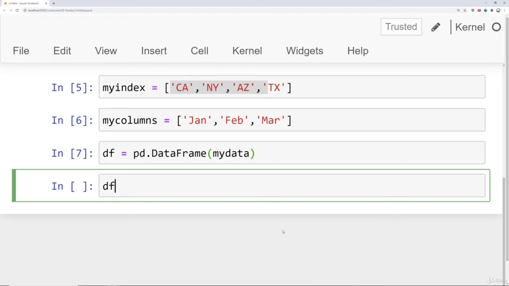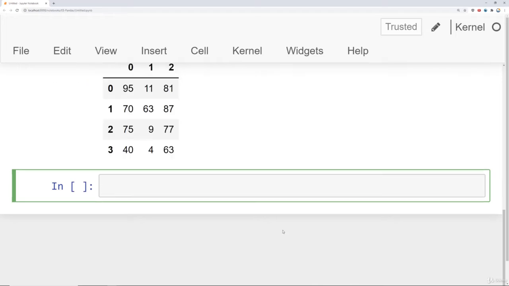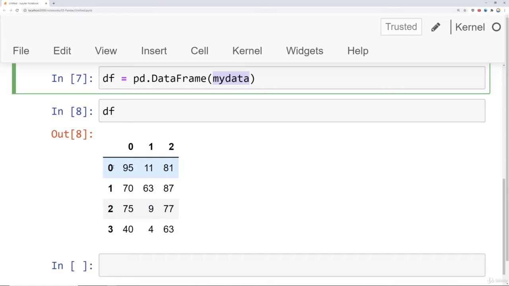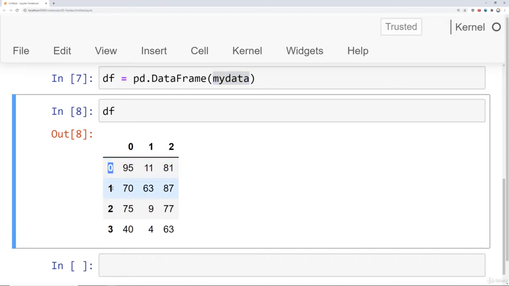And then once I do that, I can call df, run that, and what's really nice, if you're working with Jupyter, it gives you this kind of slick output of the spreadsheet. So it'll automatically highlight rows for you. And depending on what version of Jupyter you're using, this display may look slightly different. Or if you're using just another IDE, you'll get it printed out as a table. But here we can see we have the data frame, and if you only provide the data, Pandas automatically will label the index 0, 1, 2, 3, and it will automatically label the columns 0, 1, 2, and so on.